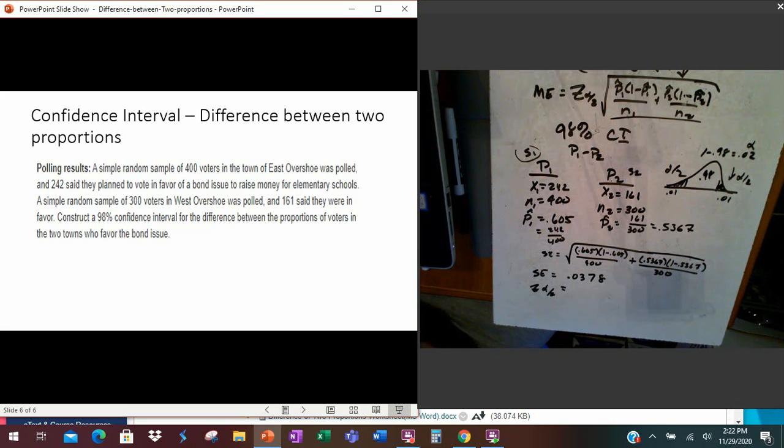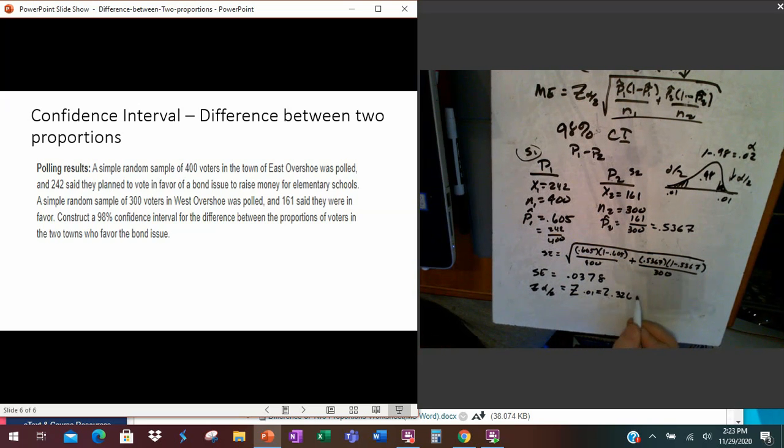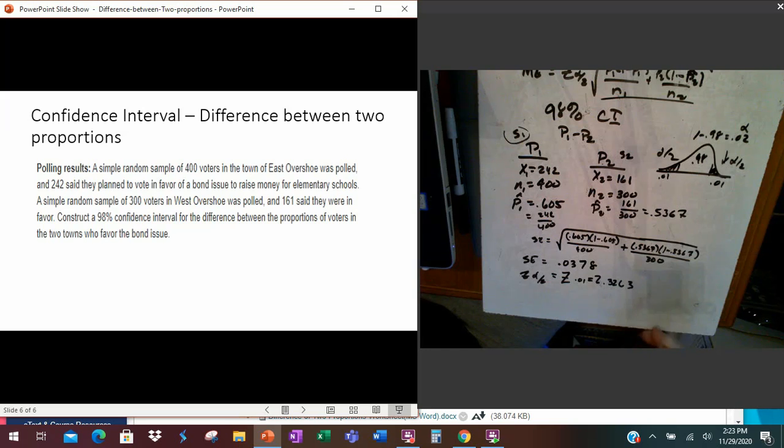So I'm going to use my calculator distribution tables again to do the inverse normal, and this time I'm going to use 0.01 as the area. That gives me a critical value. Let me write this down: 0.01 is 2.326 if we go with 4 decimal places. You really should carry all of these out to all the decimal places you can and then round your final result.